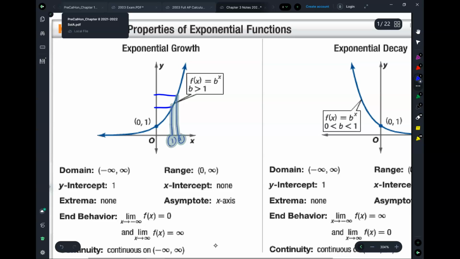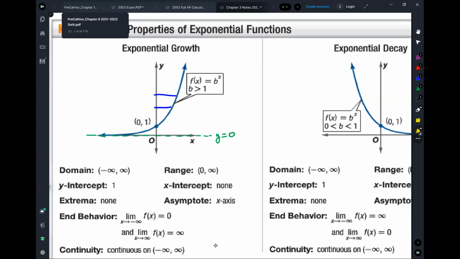Now, another very important fact about exponential growth is they all have a horizontal asymptote. The default is that y equals 0. Okay. Now, let's talk about two very, very important things. Domain for all exponential functions is negative to positive infinity. That's a free point for you on the test or a quiz. What's the domain of all exponential functions? Negative to positive infinity. You don't even have to think about it. There is no other situation.